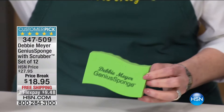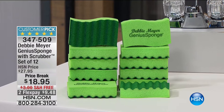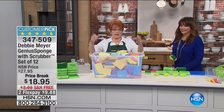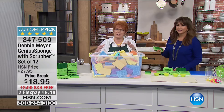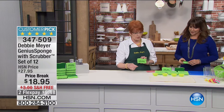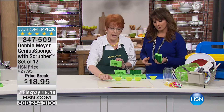I was throwing away one of those old sponges every week because I couldn't stand that it was basically a petri dish. Every one of my sponges lasts the equivalent of 15 ordinary sponges. You're getting 12 in this set — a nice dozen. Those 12 will mean you do not have to buy 180 ordinary cellulose sponges. That's 180 sponges you won't have to purchase. Also, my sponges are made proudly right here in America.